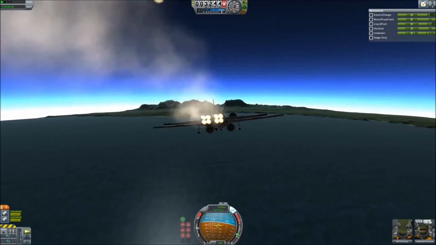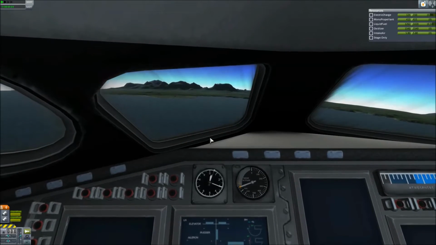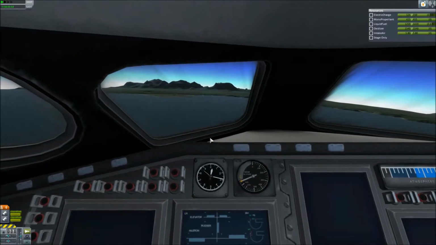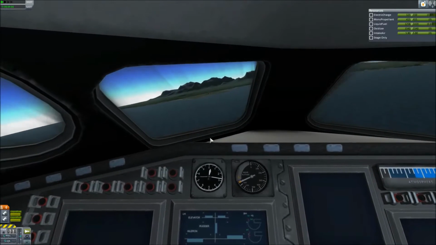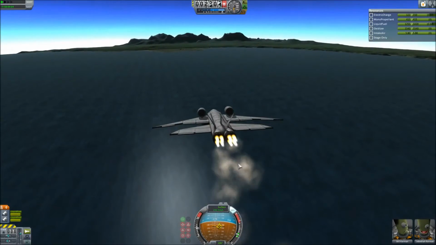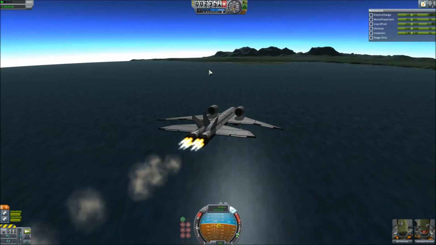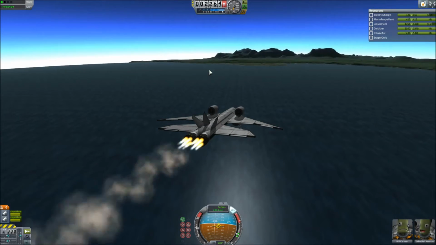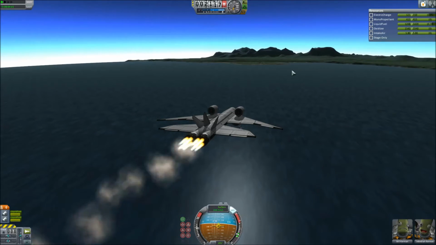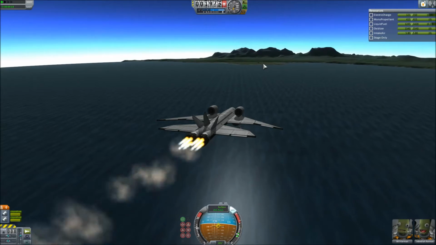Alright, well, let's head into Jebediah's view. And go right here. Alright, where is the runway? Can't really see it. No, we'll cut engines right around there. I see the runway is right there on the tip of my cursor.